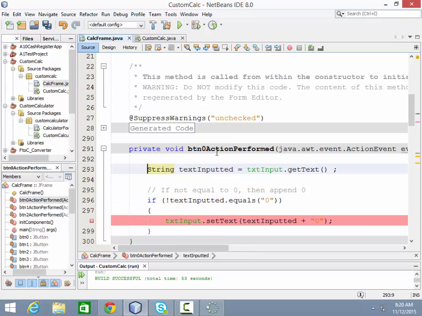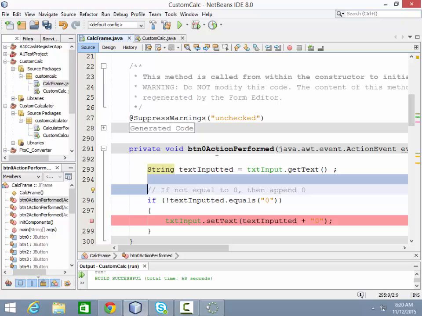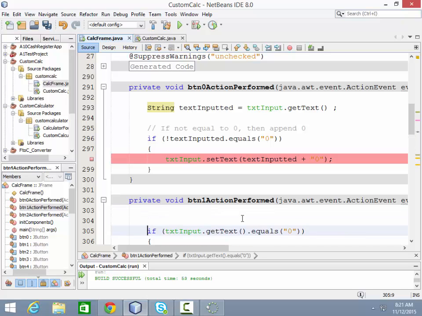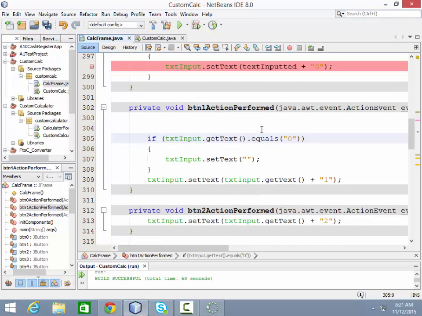You create a string called text input. It's going to hold what was already inputted. And then it's going to see if what was already input is not equal to 0. If it's not, then we'll append the 0 to the end. So we want to do this in each of the event handlers to save us some time. See how we're calling it twice here?